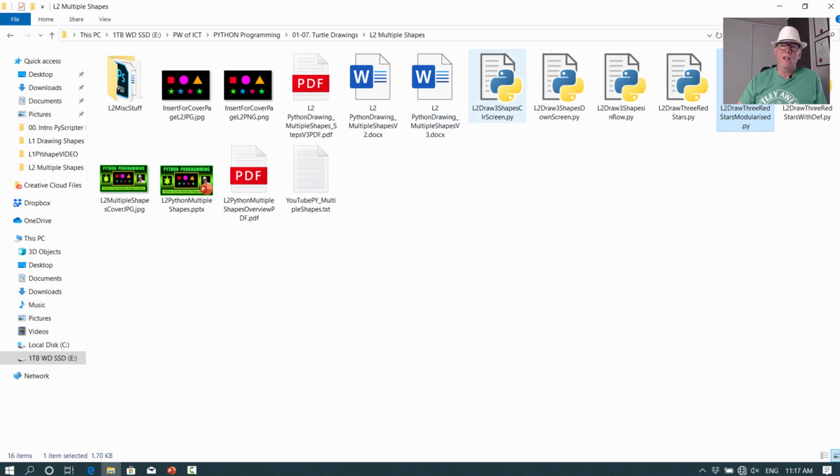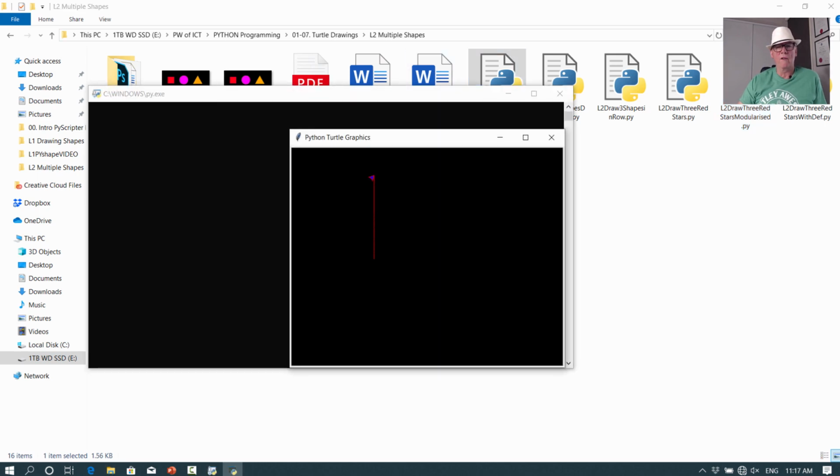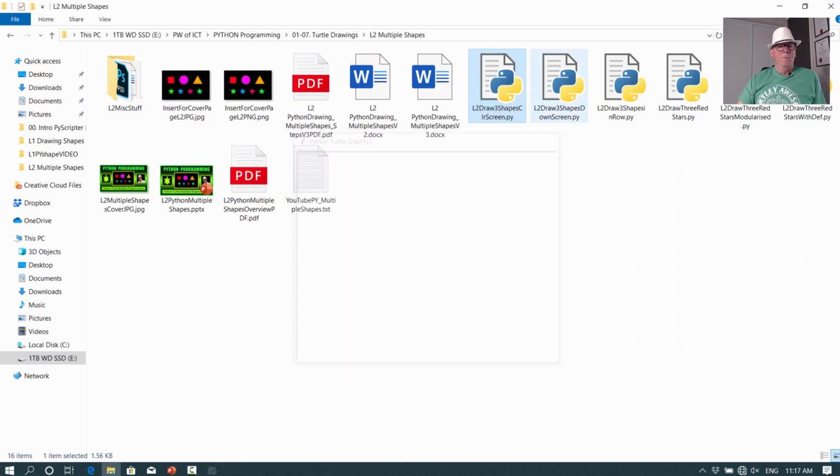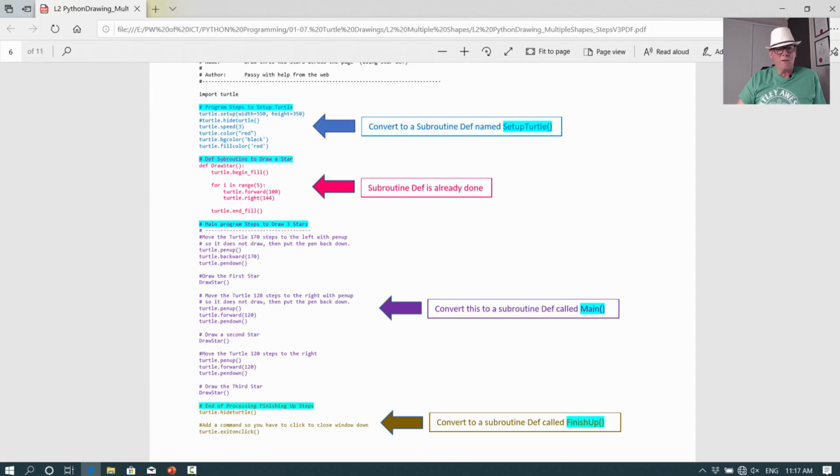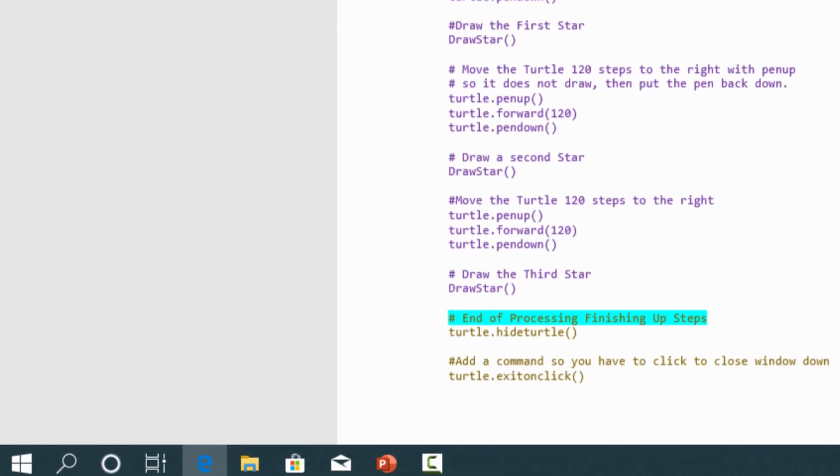Because if you don't have that in there, I'm not sure what this one's like when we run it from the sort of thing. This was the one with pausing and stuff, I think. Yeah, a sleep thing. Oh, we're going to get to that, all right? So anyway, that was the main point there. Hopefully I wasn't too quick explaining that, but that's what this turtle exit on click does.